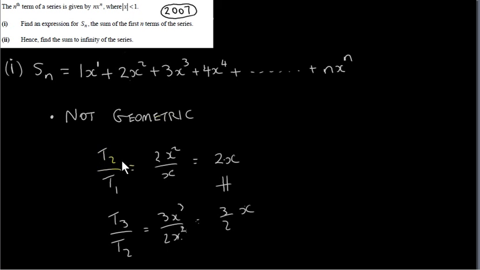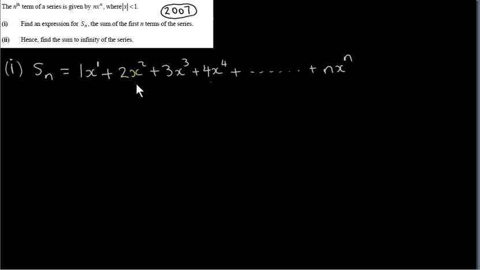If the series was geometric, then t2 over t1 would be known as the common ratio. It's denoted by the letter r, and it should be the same regardless of which two consecutive terms I work with, whether it's t2 over t1 or t3 over t2 or t4 over t3, whatever. For a geometric series, the general term tn divided by the term previous to it, tn minus 1, is a constant denoted by the letter r, some number. That doesn't happen here.